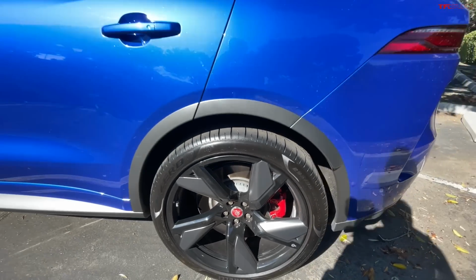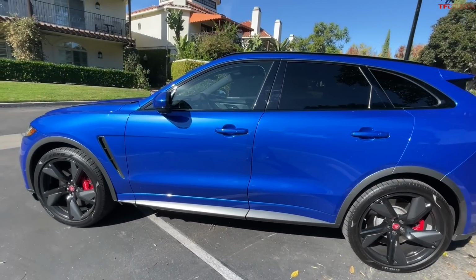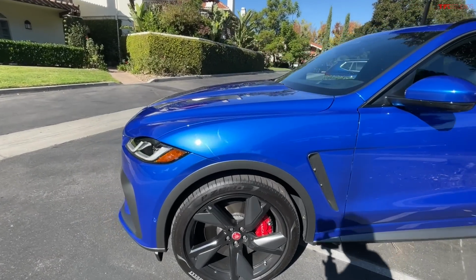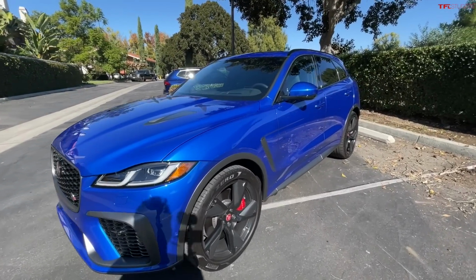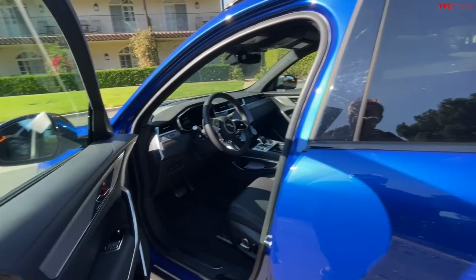It's unique. It's not too often that I see a wheel that I like, because let's face it, there are so many designs now that they all start to blend together. But this wheel is really cool. Like I said, I've just been driving it for the last couple hours, carving canyons, and I put some hurt onto a Telluride. Yeah, don't ask me why, but this car will do that for you.